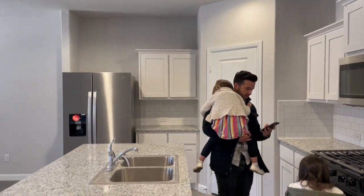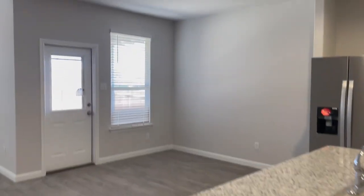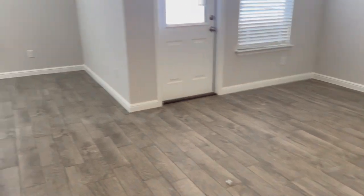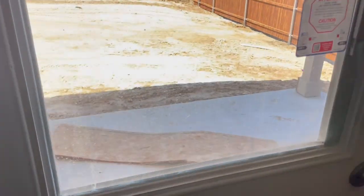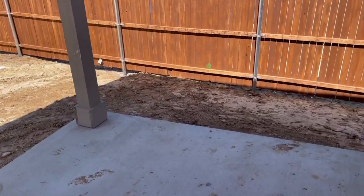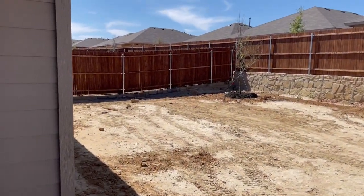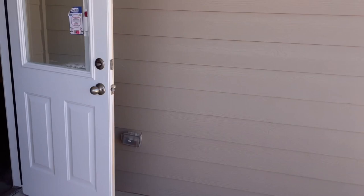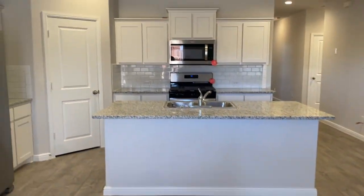He needed to look at something for the serial number on the oven, so I moved on from that but I'll come back and give you guys a better view. This is an open floor plan. This is the dining space and the living space. If you go out through the back door, this is our backyard. It's going to be completely sodded but it just wasn't done yet on this day. Our fence was really nice — I really like the fence we got here. The backyard is smaller than what we have in our rental but it's actually not terrible. There is a playground in this neighborhood, and we actually picked a house that's across the street from the playground purposefully so it'll be easy to go to the park.